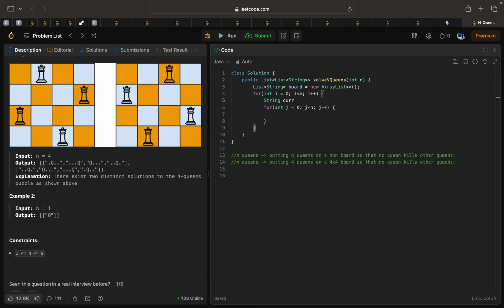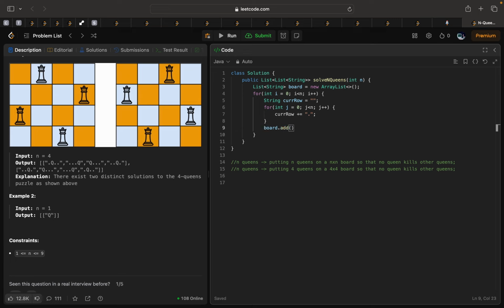Let's call it a current row. It will be empty, and we need to put n dots. Initially we will have nothing, and we will put the current row into our board.